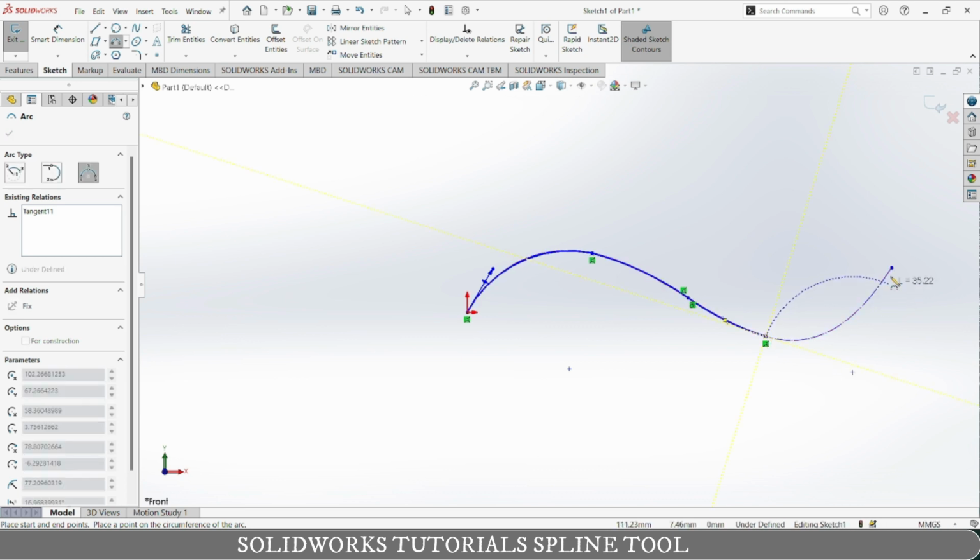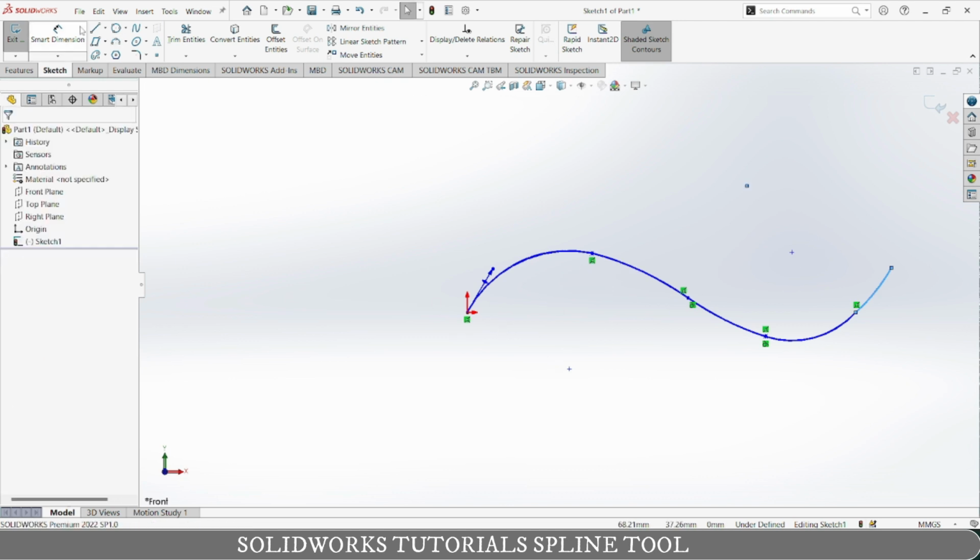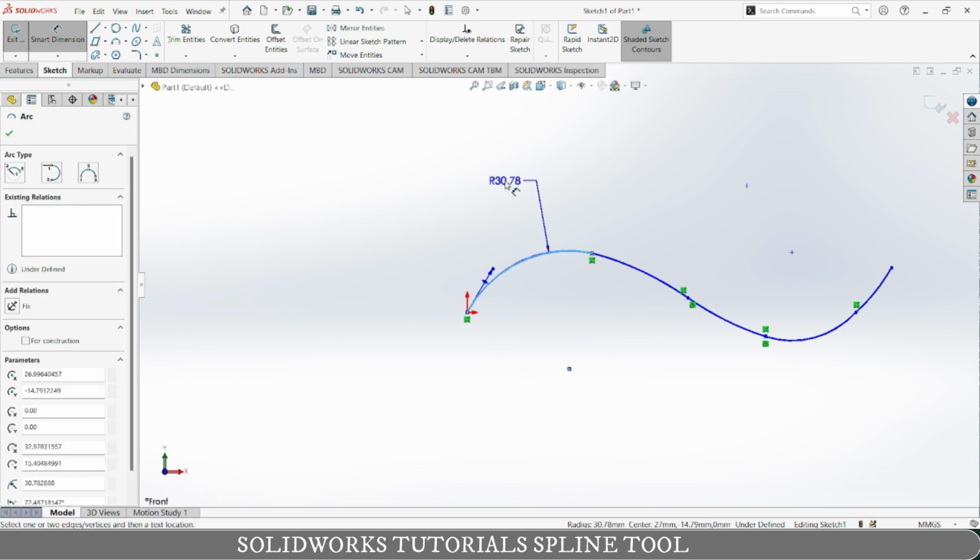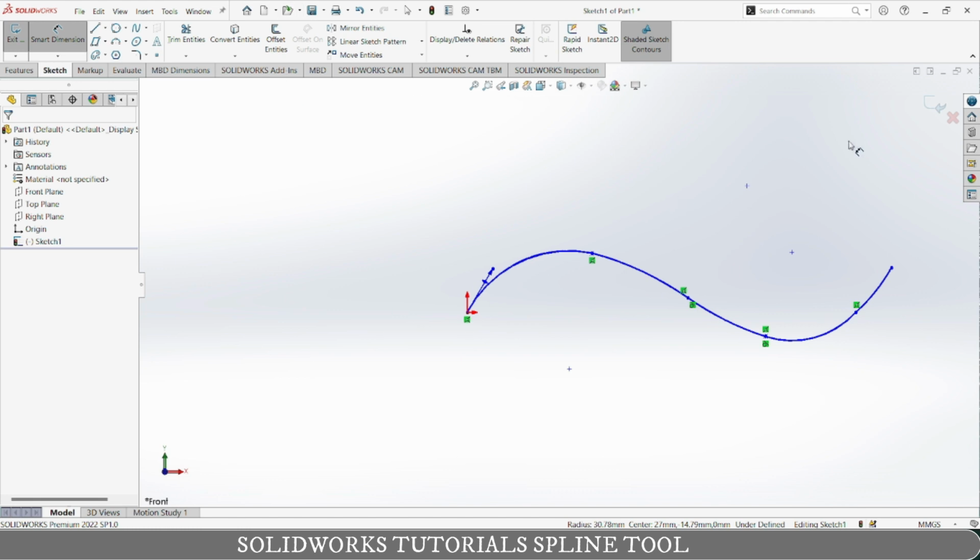Now you can define it by giving the radius of this, the radius of that, the radius of any point, and this is the point you need to understand.